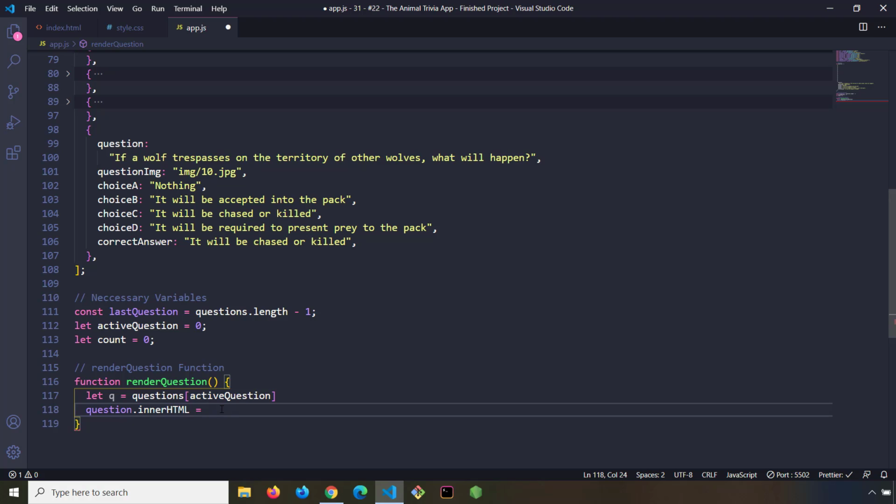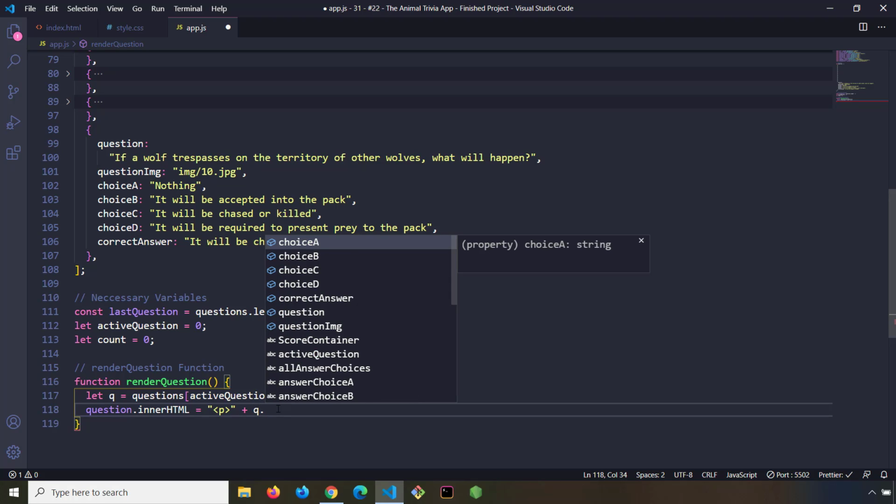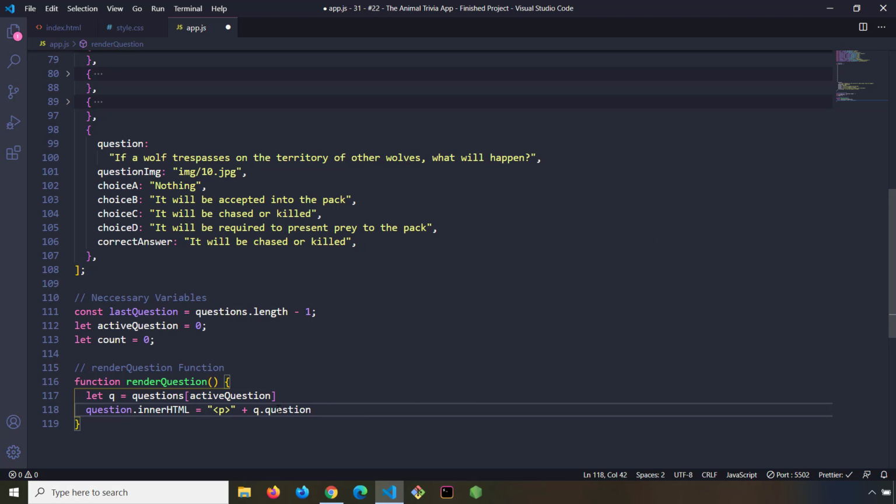This inner HTML is going to create for us an element with a starting tag and an ending tag. The starting tag is going to be a paragraph. Then we are going to add our queue.question, whichever question is the current question, and then we are going to close this element.